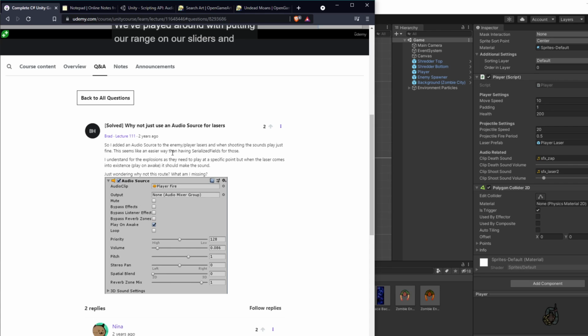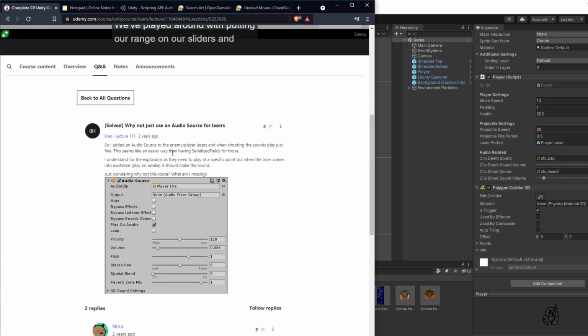What am I missing? Alright, so before I look at other people's answers, I do want to chime in on what I think, because I do think that's pretty good too, because then we kind of modularize things even better. But let's say, actually wait, I think this might be good since laser is only meant for the player.